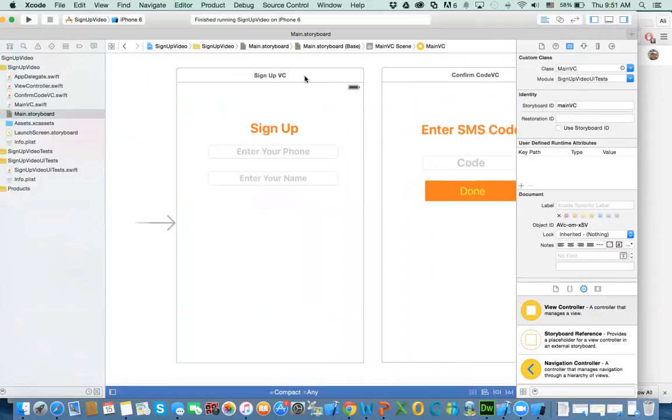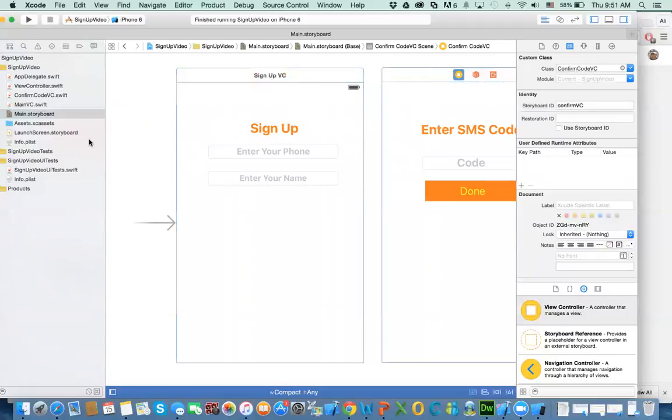Also, this view controller has an associated custom class called view controller, which is the one that comes with your app when you create a single view app. So this is your first view controller.